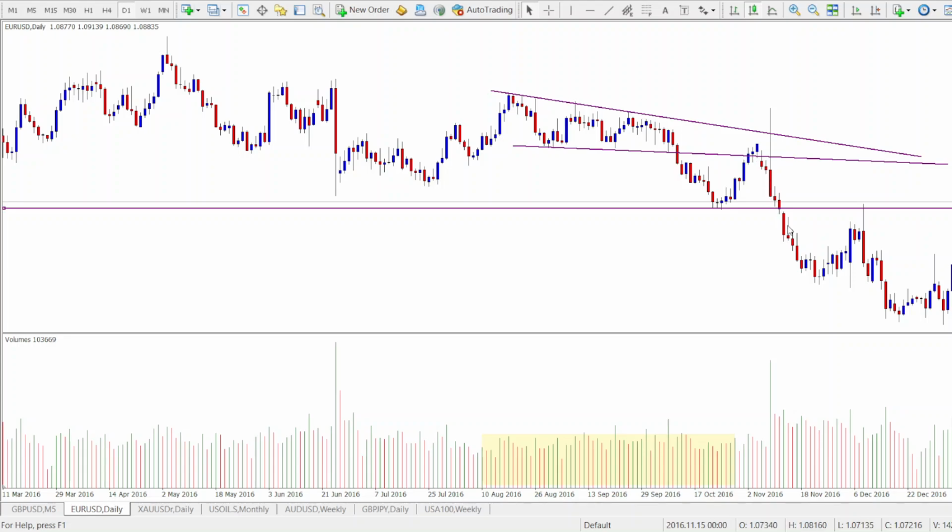Now, also when setting profit targets, traders often look at the height of the triangle at its widest point and project that distance down from the breakout point. Okay, this method can give you a reasonable expectation of how far the price might move following the breakout, or you can just decide to use the nearest support level as you take profits as well.